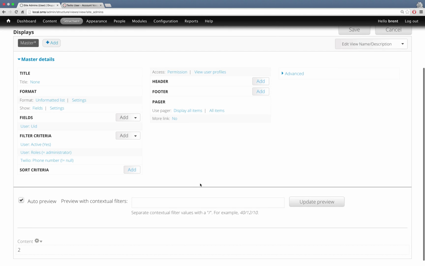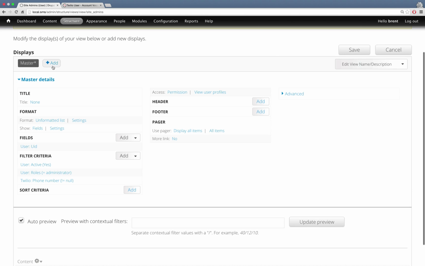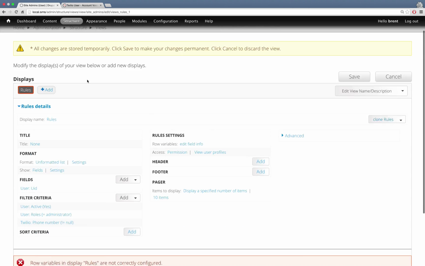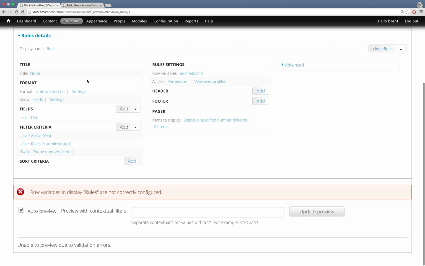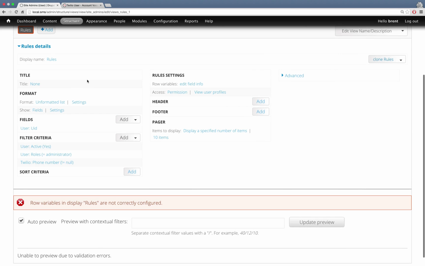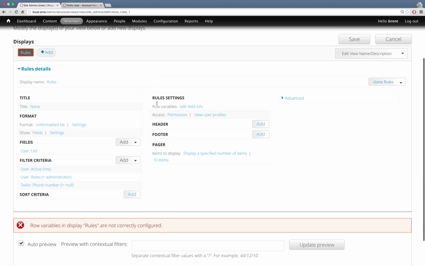And I've been working on the master display, so I actually need to create, when I downloaded and enabled views rules, it gives you another display rules. So I need to add one of those displays. So I have a new display rules, and it'll throw an error because we need to add a rows rules variable. And to do so, you just click next to the row variables here.